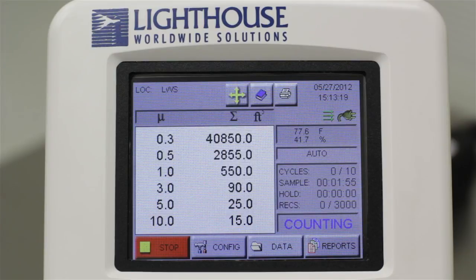Your Lighthouse particle counter has the ability to store multiple sample configurations as recipes, and you can mark your samples with location labels. These and other more advanced features are covered in some of the other tutorials you will find on our website.